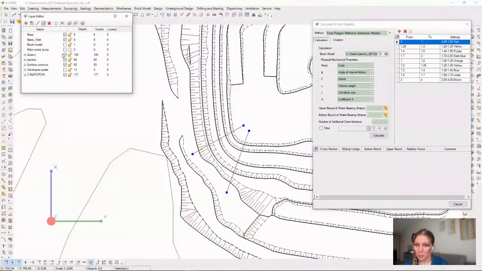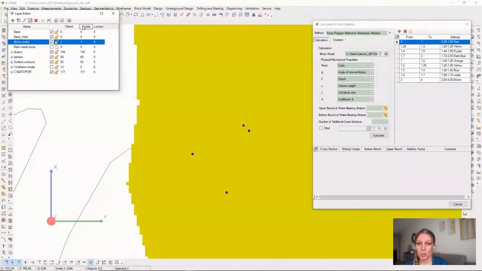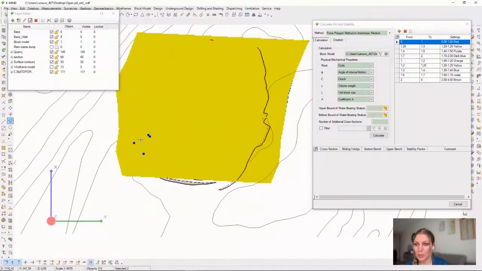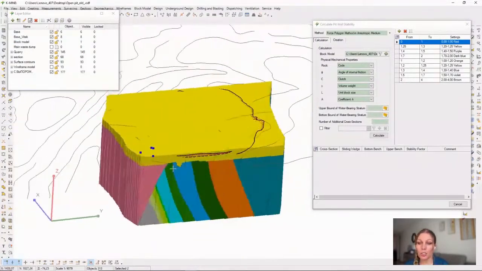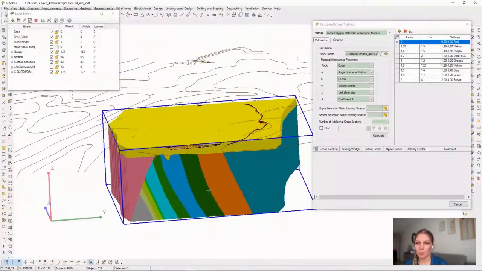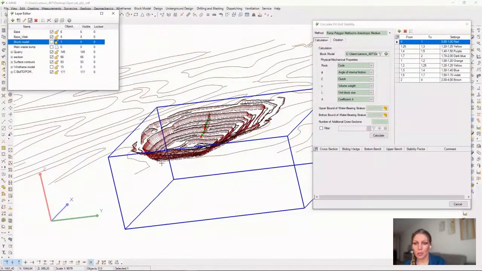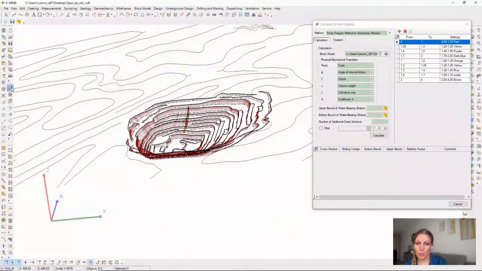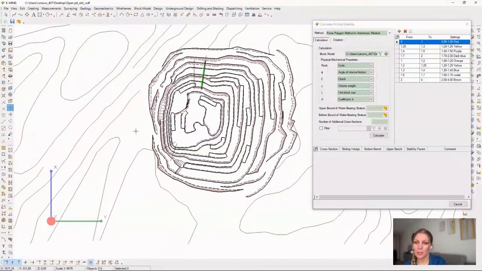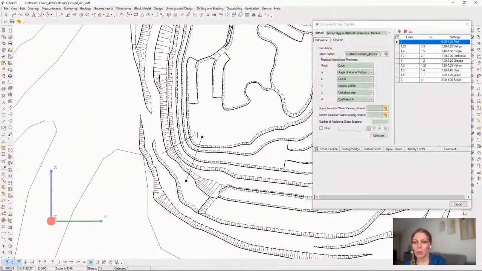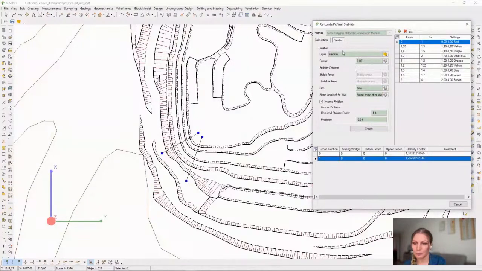So what distinguishes this method from calculating stability in a homogeneous massif is that the rock properties needed for the calculation are automatically extracted from the block model, which is entered during its creation. Furthermore, taking into account seismic impact, water slope, and the presence of weakening surface is done in a similar way to the polygon of forces method in a homogeneous medium. The construction, output of information about calculation, and calculation of the inverse problem are performed similarly to the polygon of forces method in a homogeneous medium.